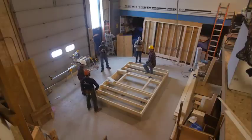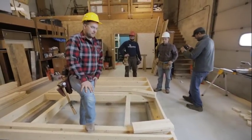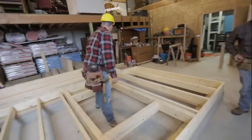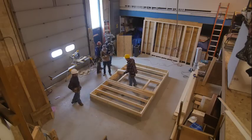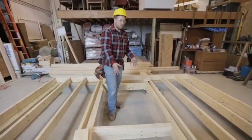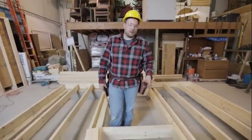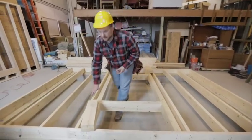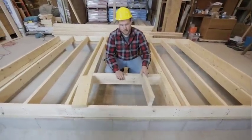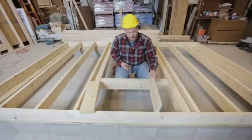AJ is going to finish doing those measurements and cut those pieces, and Azad and I will then start with our cripple studs, the last framing member of the floor. From our layout, we have our rough opening — we can't have a full floor joist coming through here because we have to have this open space. We also have to support the floor sheathing that's going on top, so we do what's called a cripple joist — a joist that's just not full length — and we'll put it in here.